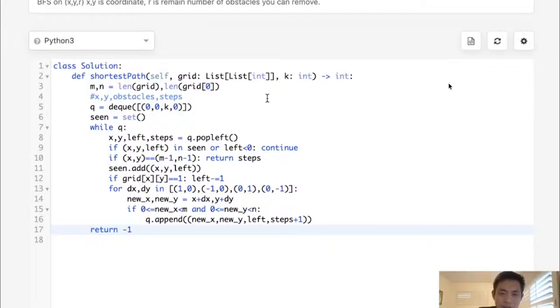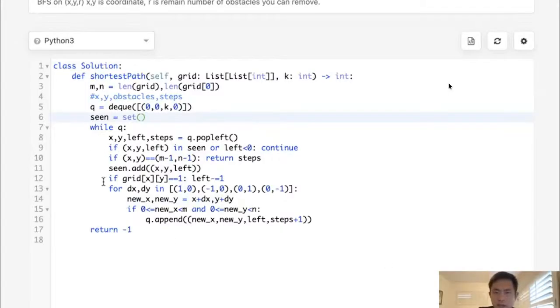Since we have our seen set, I guess it's going to be n times m times k. And space complexity, same thing because of our set here. So yeah, I think it's n times m times k, and that's it.